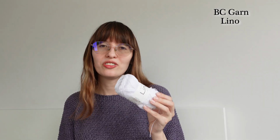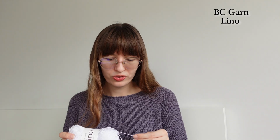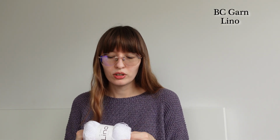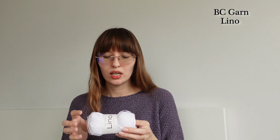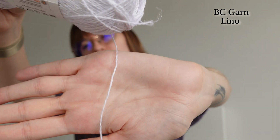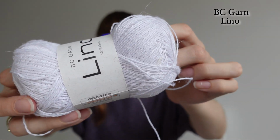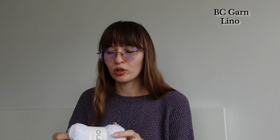The ball is 50 grams, and in 50 grams you get 150 meters, so it may seem to you like some kind of light worsted weight or sport weight. The yarn itself for me looks like fingering weight yarn. It will give you 21 stitches per 32 rows with a recommended needle size of 3-4 millimeters, but for me it's a little bit hard to imagine how to knit with such thin yarn on 4mm needles. Really hard. I think this is a 2-ply yarn, and as usual with cotton you may see here and there bits of cotton that stick out of this ball.